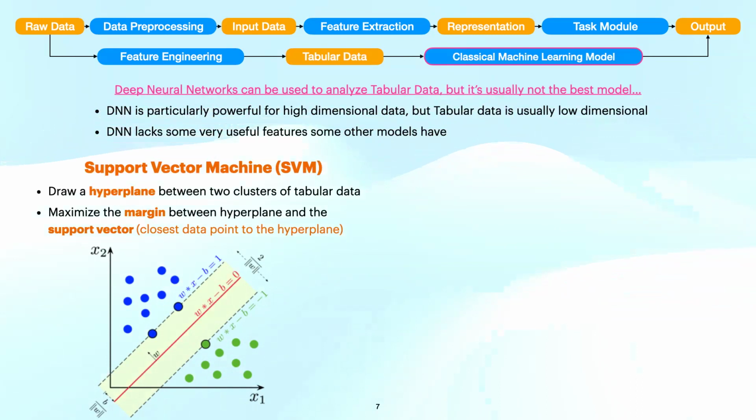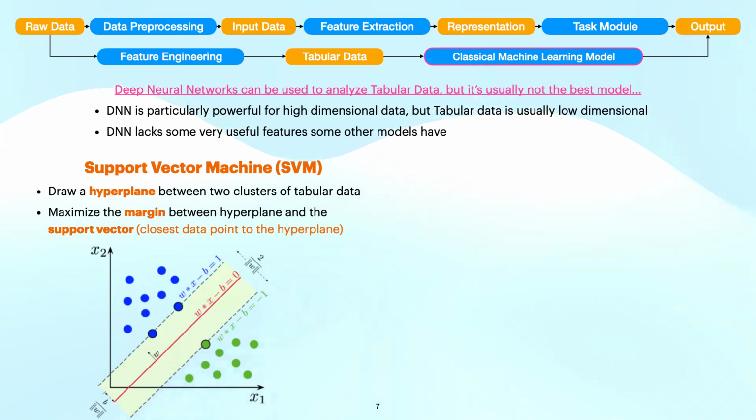And the first model is what we call the support vector machine, or SVM. So the idea of SVM is that you have 2 clusters of data. One is this blue cluster and one is this green cluster. Well, what SVM does is that it draws a decision boundary. It's a hyperplane. So this data is only in 2 dimensions. So a hyperplane in 2 dimensions is just a straight line. So here it draws a straight line between these 2 different clusters. And it maximizes the margin.